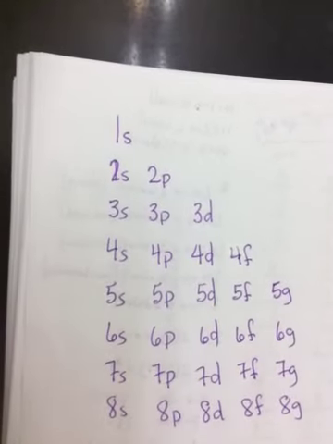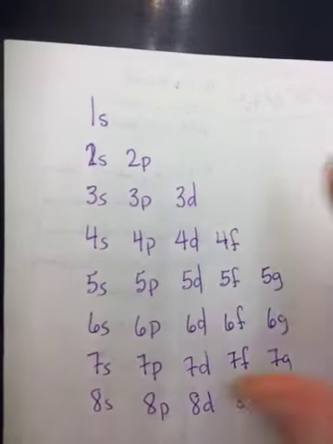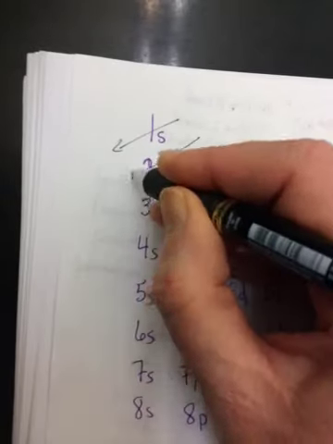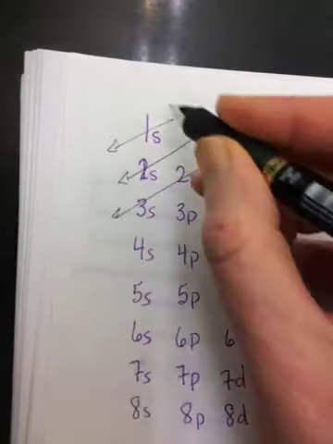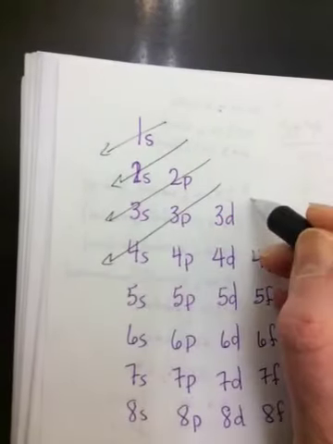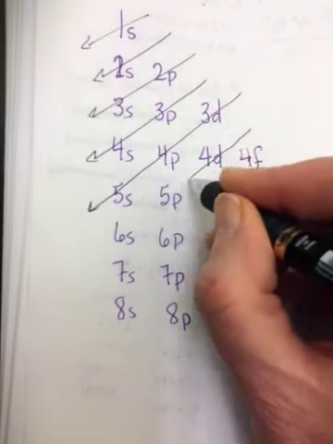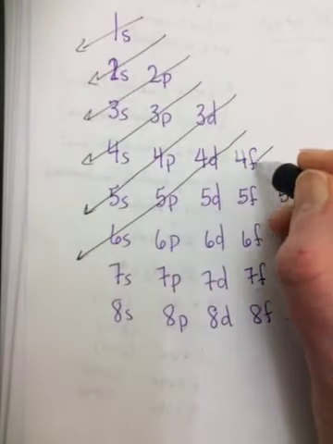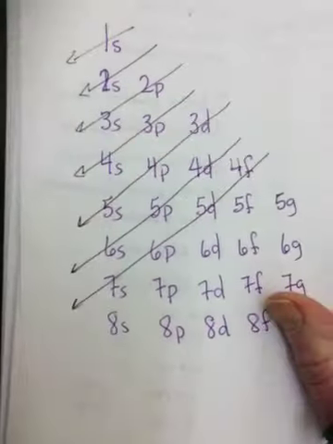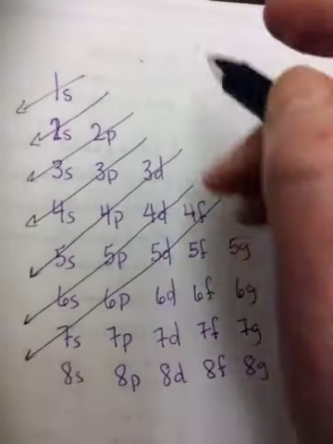So you do this thing out, and so you might think it'll fill in order, but it really doesn't. Instead, the way you fill it is you draw diagonal arrows, and so it fills following the arrows, right? So 1s, 2s, 2p, 3s, 3p, 4s, 3d, 4p, 5s, 4d, 5p, 6s, 4f, okay? So you don't need to memorize it. You just draw this little configuration when you go to do the electron configurations, and you can always figure it out.